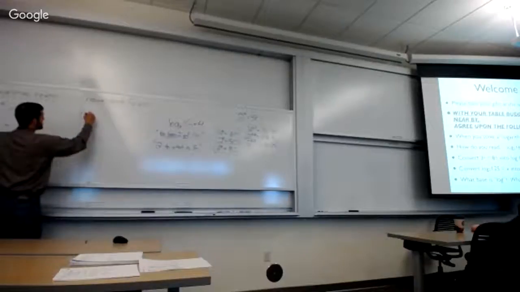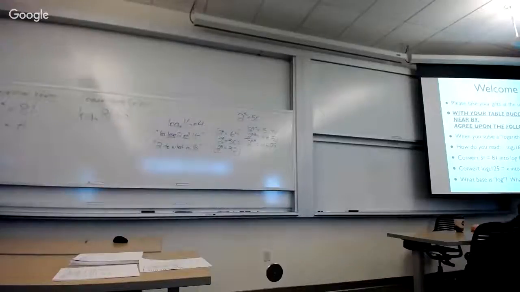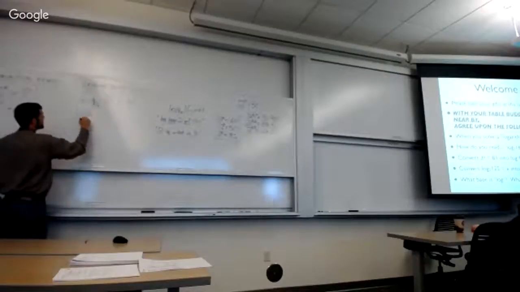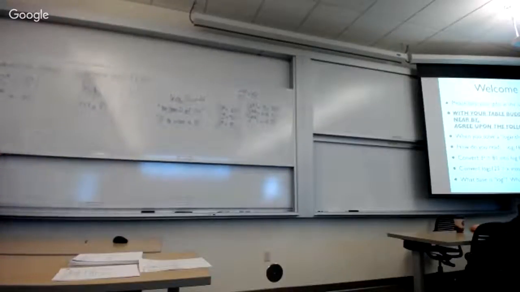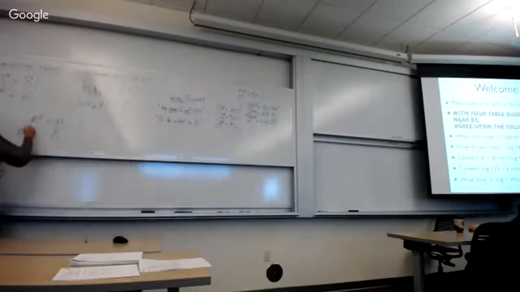Yeah, it'd be log base 3 of 81 equals x. There's a couple things to notice about that. So this is log base b of the answer equals the exponent. And perhaps it'd be helpful to see those two expressions stacked on top of each other. So if you have base to the exponent equals the answer, then that becomes log base b of the answer equals the exponent. And so when you convert between forms, you'll notice that the b stays the first value, whereas the exponent and the a switch sides.